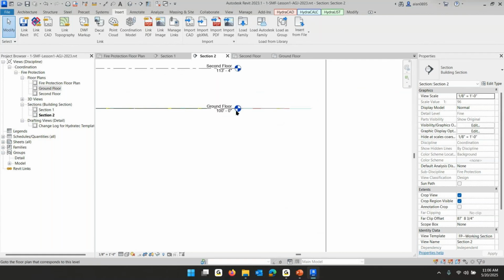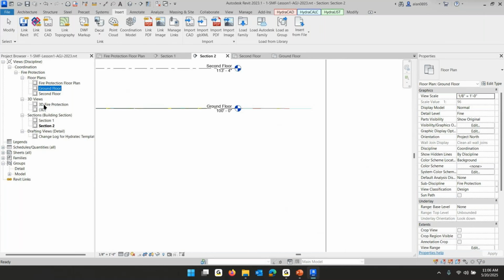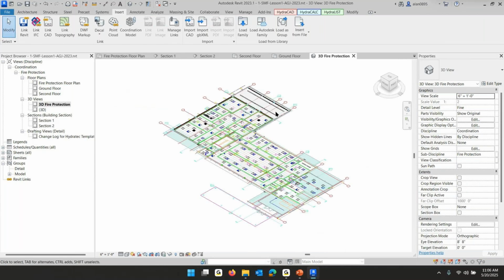If I create a 3D view, I think I have a 3D view here. I'm going to open the 3D view. Do you see I've got that drawing isometrically flat as a pancake in this 3D view? If I had said this view only, then I wouldn't see it here in the 3D view and I wouldn't see it in that section view.